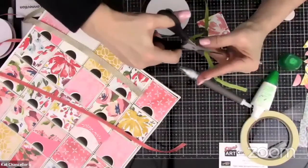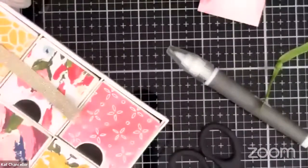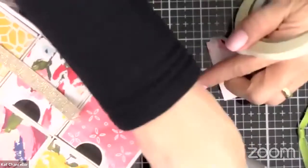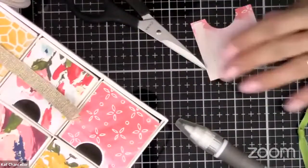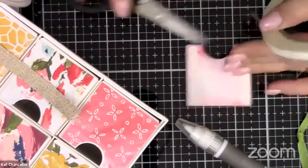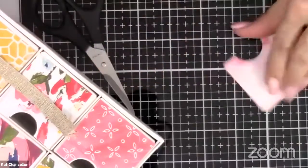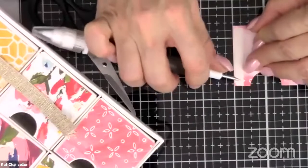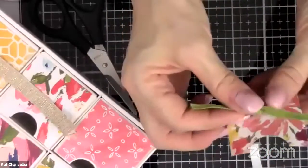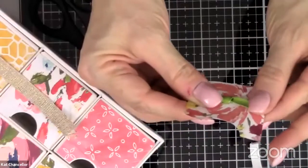So I'm going to go ahead and cut this like this. I'm going to flip this over and I'm going to use my tear tape. And let me just pull in so you can see what I'm doing. I'm going to grab my tear tape, flip it over, and put my tear tape right there. Okay, and then I'm going to pull up my tear tape. And I'm going to put my knotted ribbon right there like that. And I'm just going to curl that around. Okay, and there is the front.